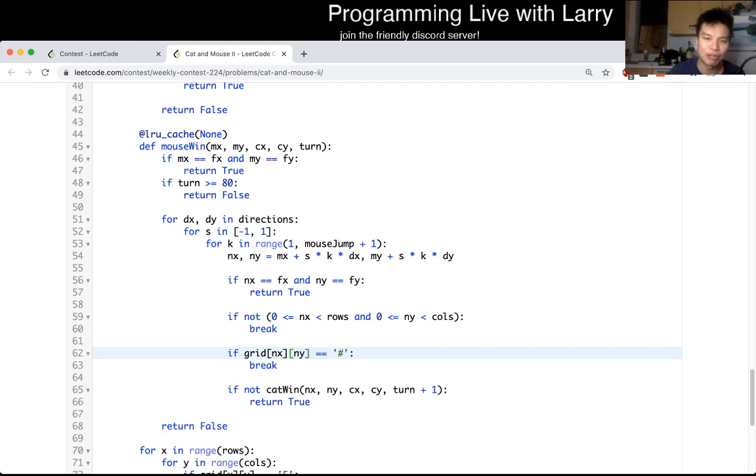We'll talk about the cat win function. I actually separate them out. Not everyone does it this way, but I feel like this makes it way more readable. But basically, okay, given the mouse win function, I literally look at every direction. And this is just up, down, left, right.